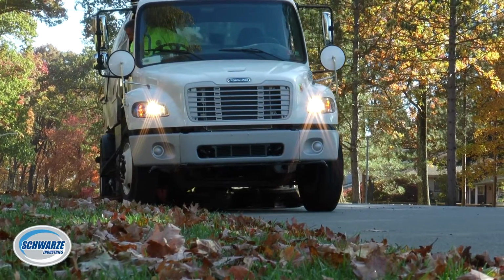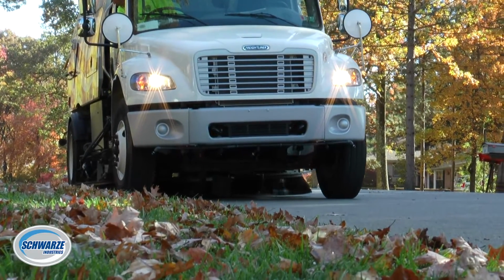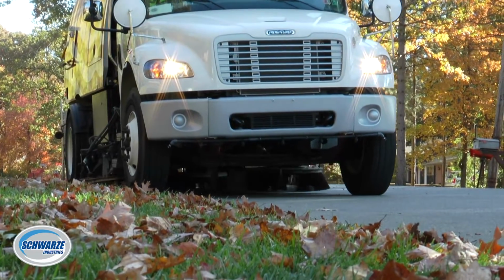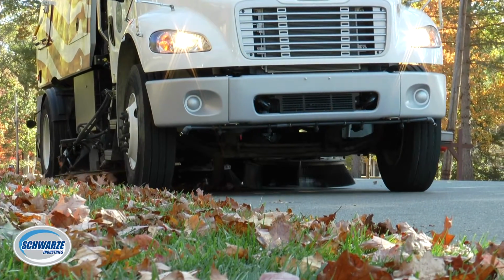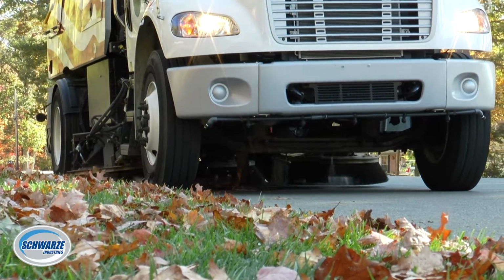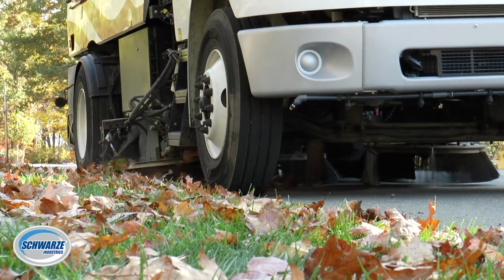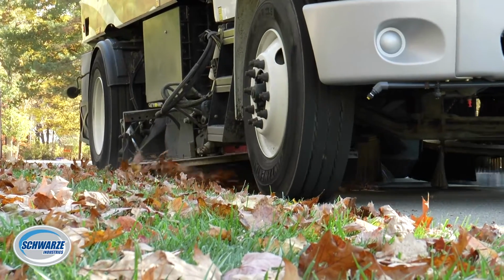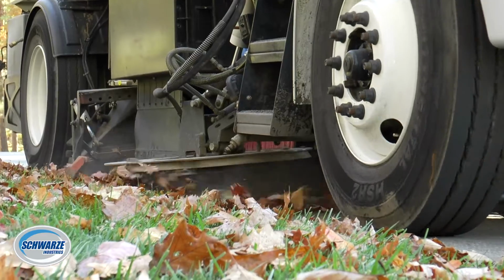As far as the applications, we generally use the right sweep on here, and we just apply that. Like I said, it's just one button and then engage the gear. We pick up all kinds of debris, especially in the springtime, because we use anti-skid in the winter, which lays down a lot of debris, and we like to catch it before the rains hit and get it into our sewer system. So we pick up a lot of sticks, leaves, anti-skid, dirt, that kind of debris.